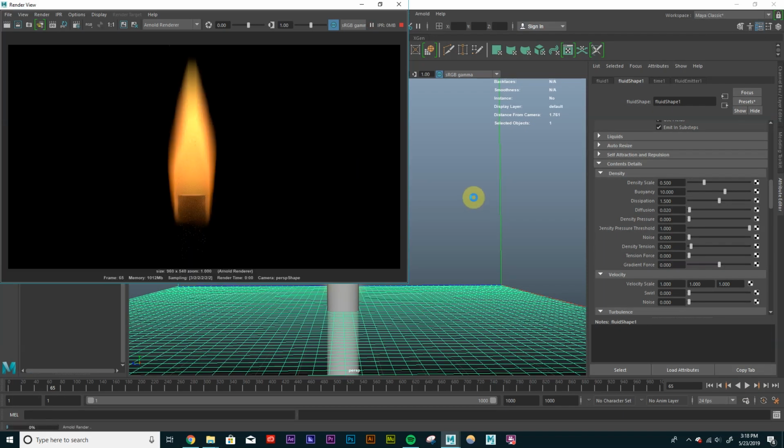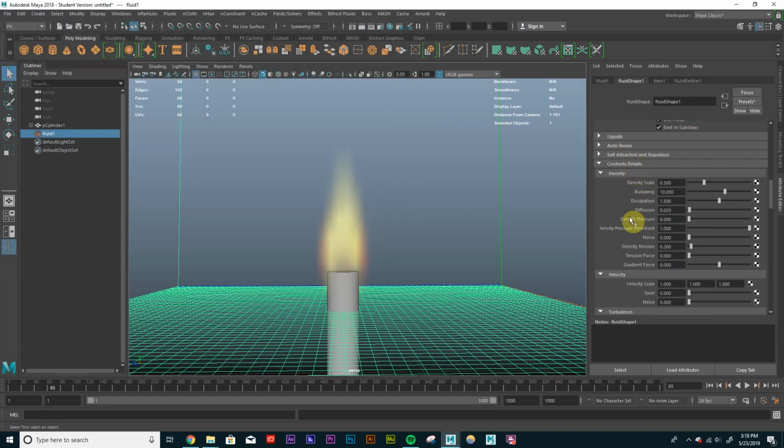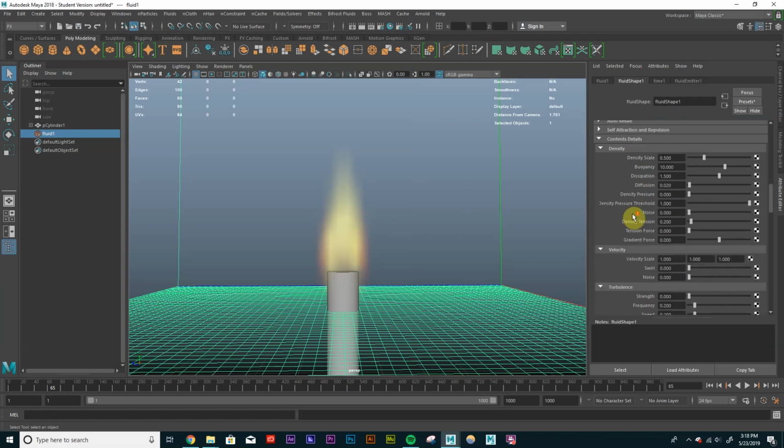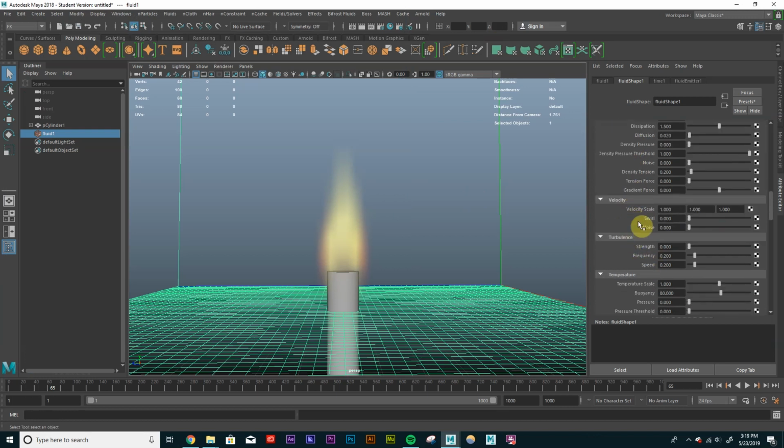Nice. So we're getting a flame shape here, which is nice. And we can add a little bit of turbulence to make it a little more interesting. And some swirl, so I'm going to increase the swirl 1.5, increase my turbulence strength to 0.5, see what that does for us.